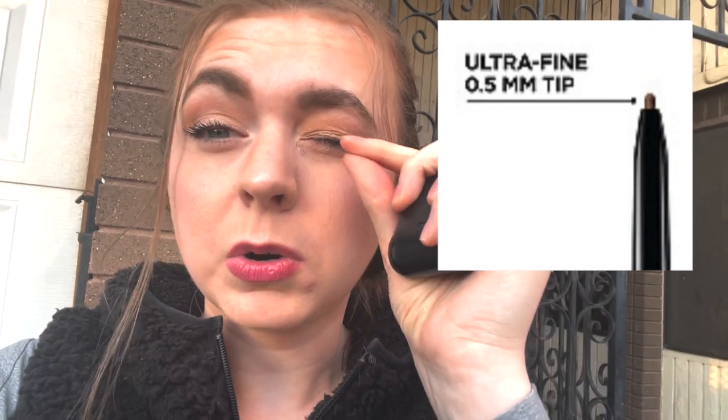Okay, we are at the halfway point and these brows are holding up really well. I will say this side is fading on the edge a lot more than it normally does — this normally holds up better. This side really hasn't changed at all, and the wax is holding up so nicely. I can't really tell that gel is in my brows on this side, but on this side I can tell there's something holding my brows in place. So if that bothers you, this might not be the best product. But besides that I am a really really big fan of this so far.